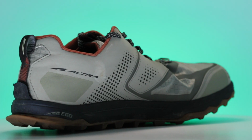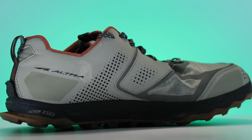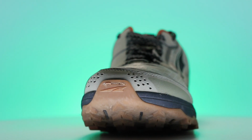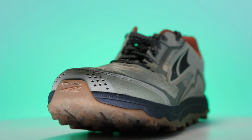Moving on to the upper, we're looking at laser cut drain holes. Now I didn't test this shoe much in really muddy or wet conditions, but I could foresee these drain holes working well through the upper. So good work there, these laser cut drainage holes.